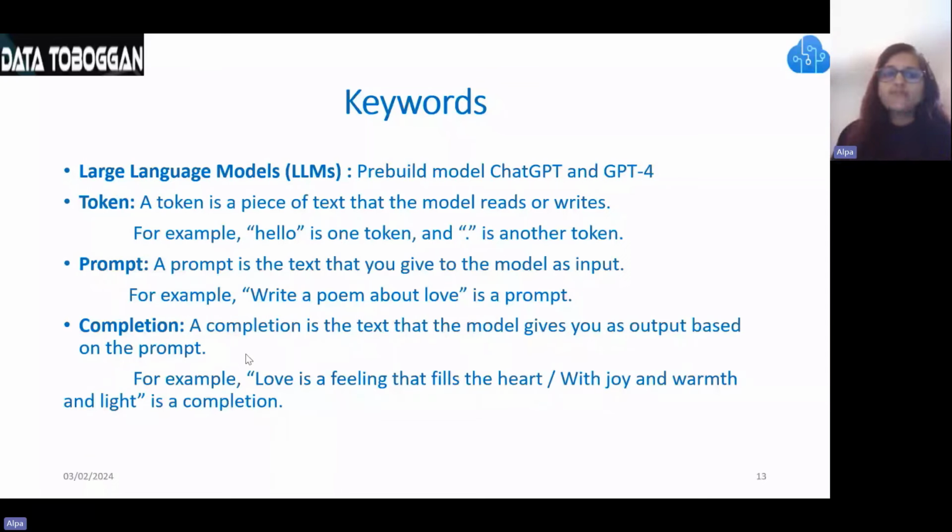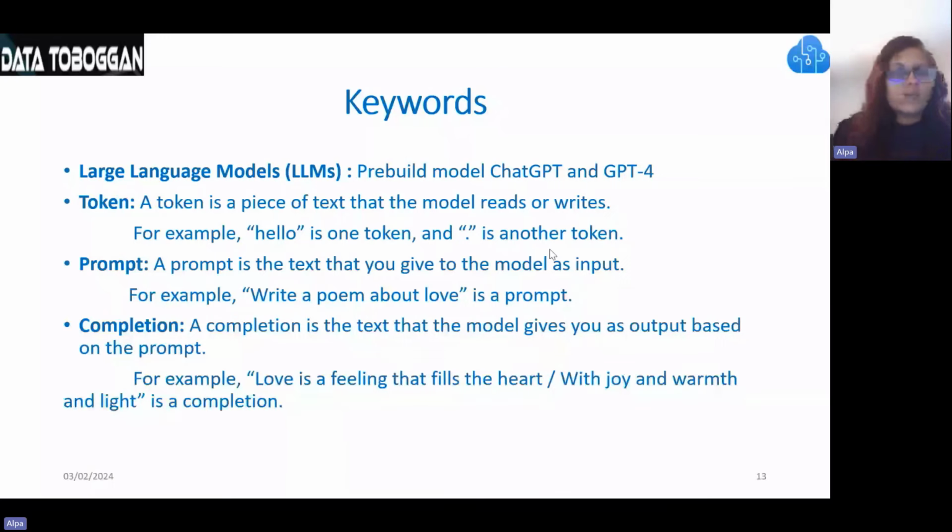A token is like, when you write any sentence, for example, hello, it will convert it into tokens. Here you can see that hello is one token, and then the dot is another token. Whatever words you have in your sentence, it just tokenizes them. Sometimes you need only a word, or sometimes it uses a sentence as a token.